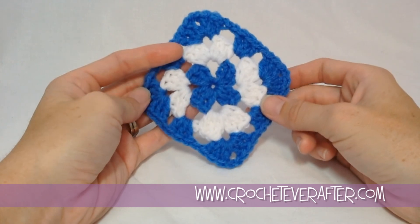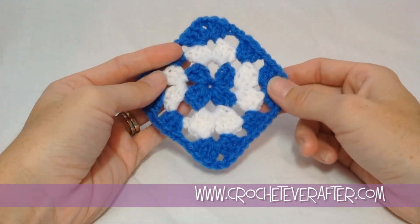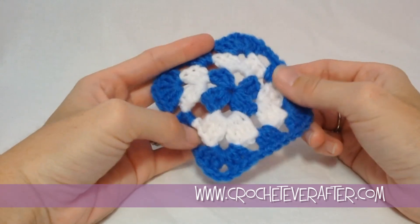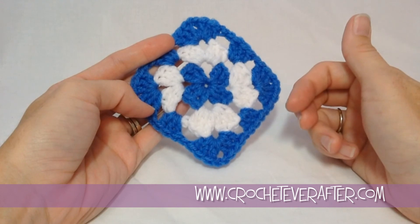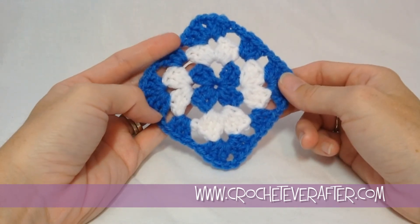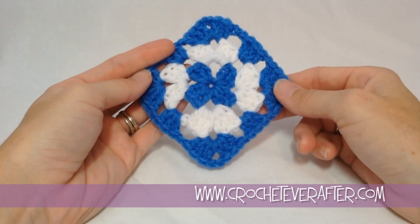At the end of the project, I'm going to show you a new way to weave in ends that you may have never tried before, but it's very easy and fast. You'll just need a new tool, which is a latch hook. You can check out the links below if you need to pick one of those up once you see how I do it. Otherwise, let's get started.